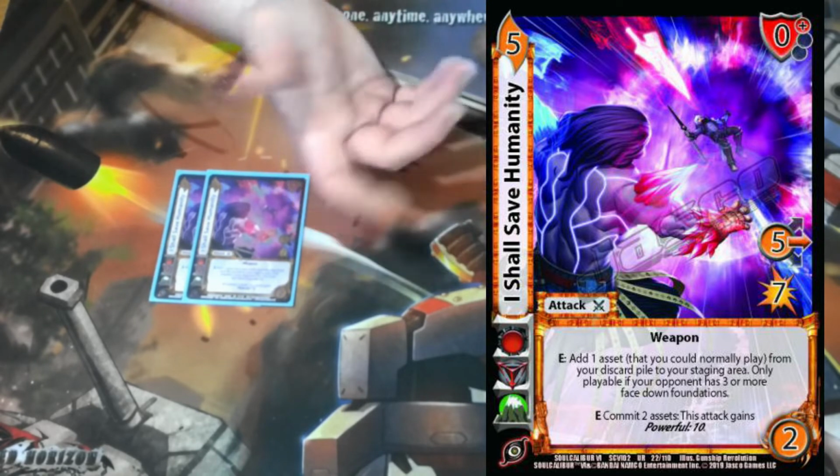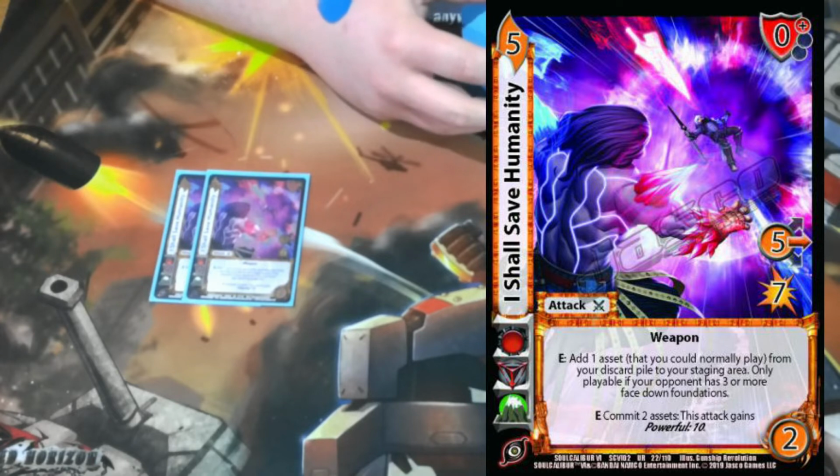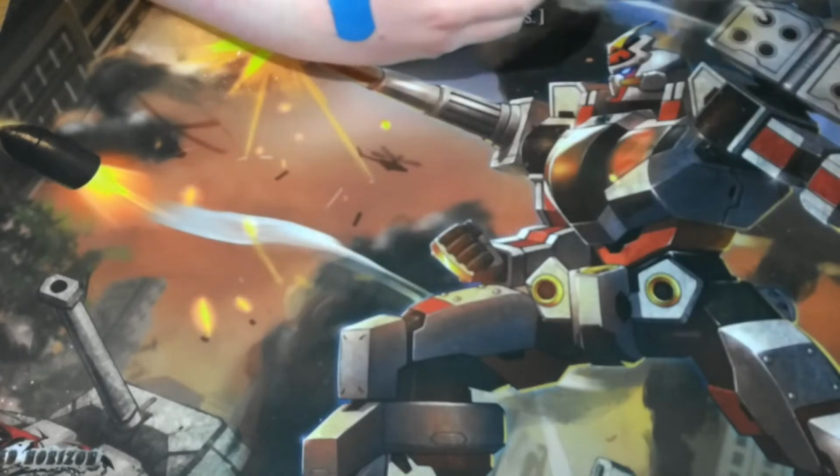And then it just says commit 2 assets for powerful 10, which is really insane if your opponent's not ready for it, or if your opponent just can't physically block it. This card can blow your opponent out.